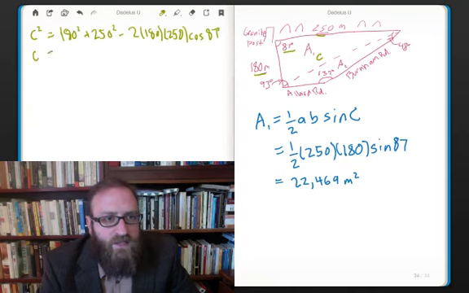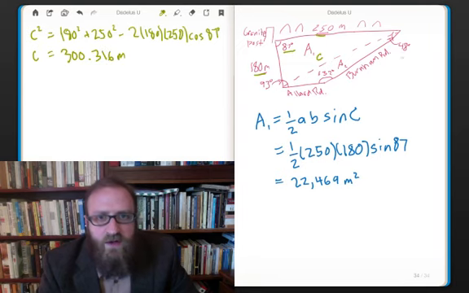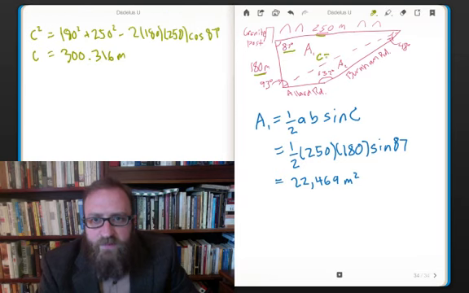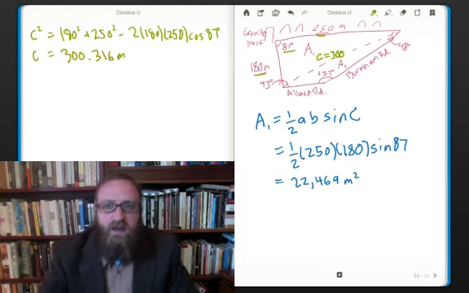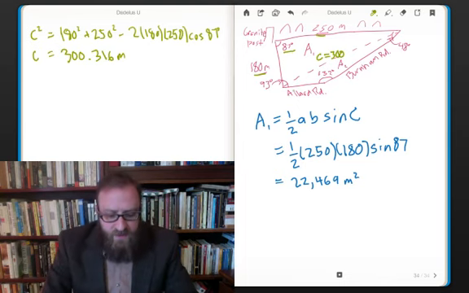But to save room, we're just going to say the square root of that 90,000 is 300. And I'm going to go ahead and put some decimals, and I'll explain why later. But it's basically 300 meters. So we've solved for c using the law of cosines. Not bad, right? I'm just going to write 300 here. That's our dotted line.